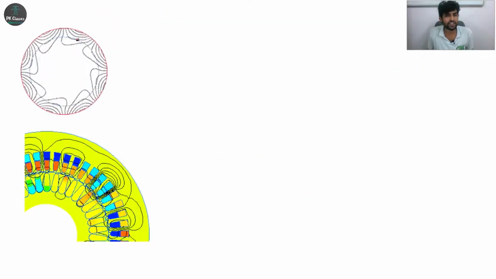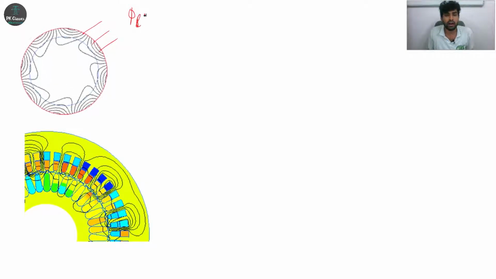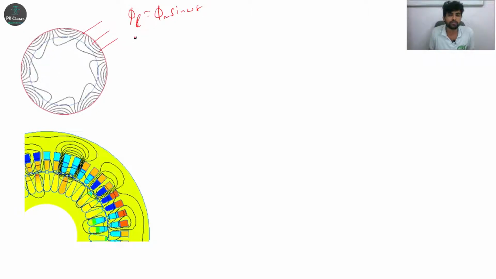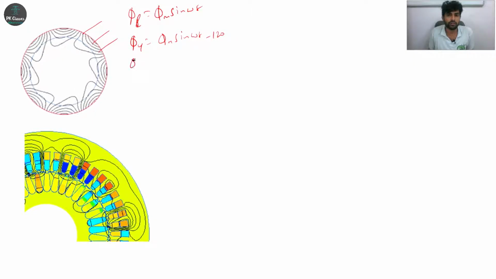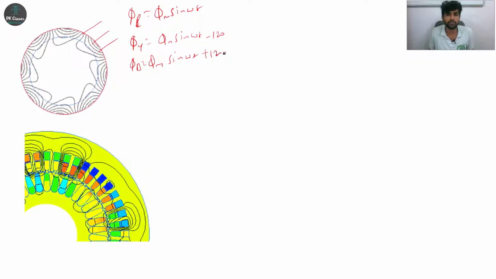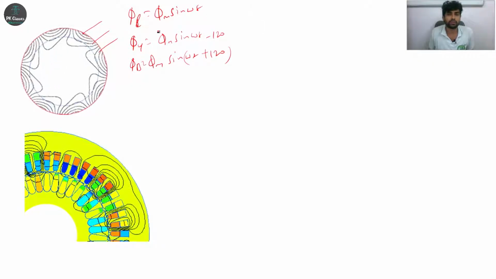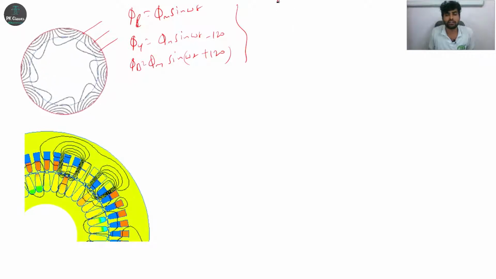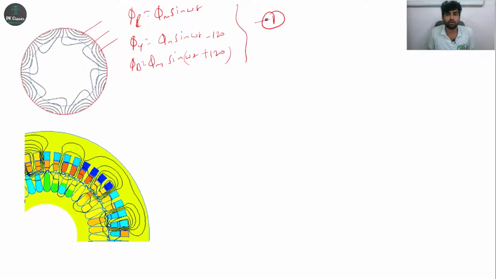As you can see in the diagram, if you give power supply over here, what happens? It produces a rotating magnetic field at a speed of Ns is equal to 120 f by P. So the R conductor produces flux phi m sin omega t, as we already derived. And what about phi Y? Phi Y is equal to phi m sin omega t minus 120. What about phi B? Phi B is equal to phi m sin omega t plus 120, right? So these are the fluxes in the induction motor, very important, right?